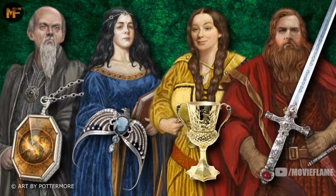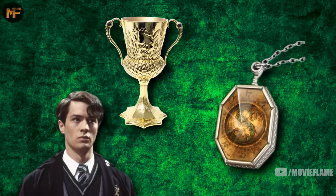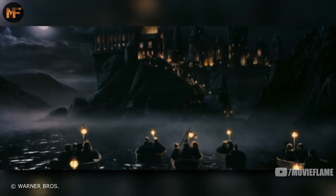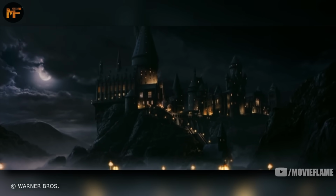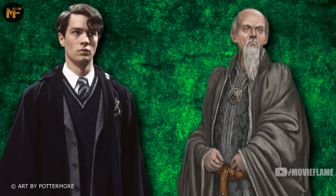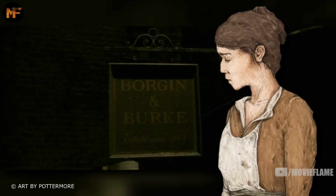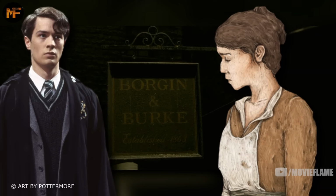Each founder had an heirloom, and these were the heirlooms for Hufflepuff and Slytherin. These two objects had great value to Voldemort because they both reminded him of the place that he called home, and on top of that, he felt that Slytherin's locket was rightfully his, because not only was he the rightful heir to Slytherin, but Hepzibah also told him how Burke had gotten the locket from a pregnant, desperate woman who Voldemort knew to be his mother.